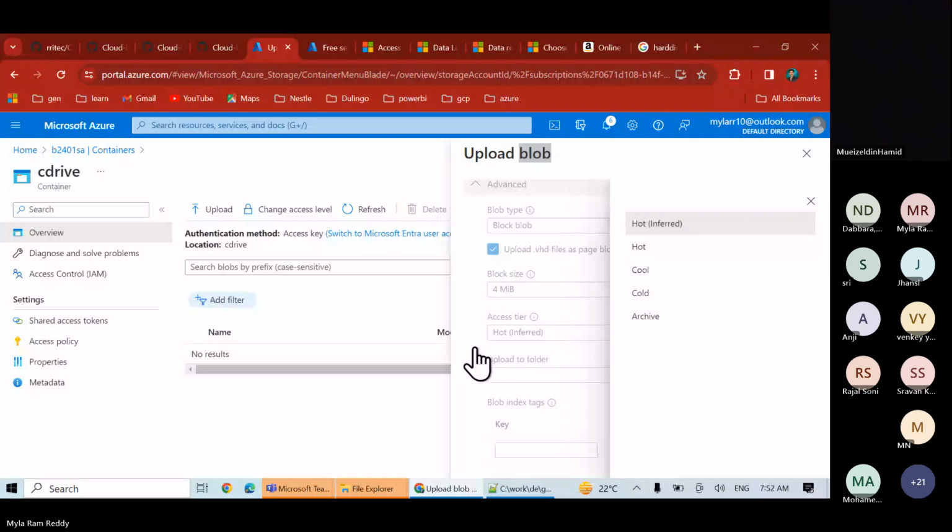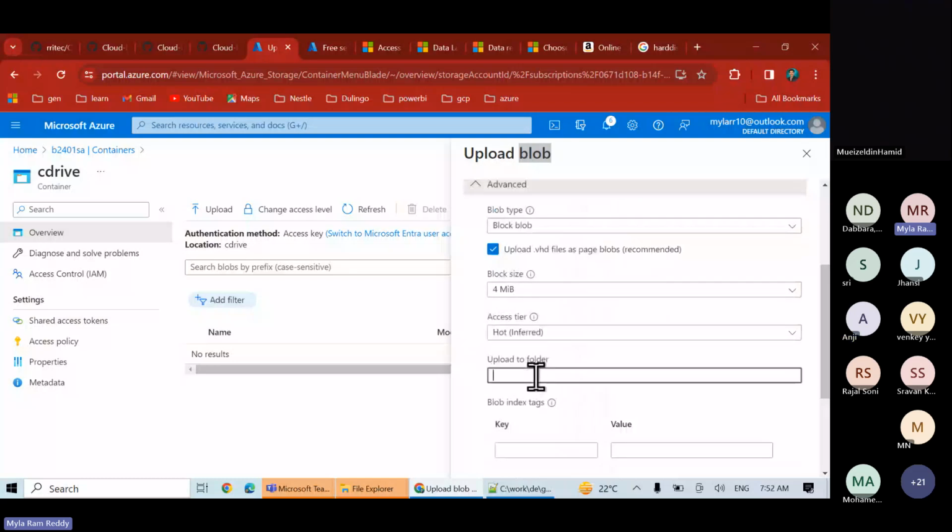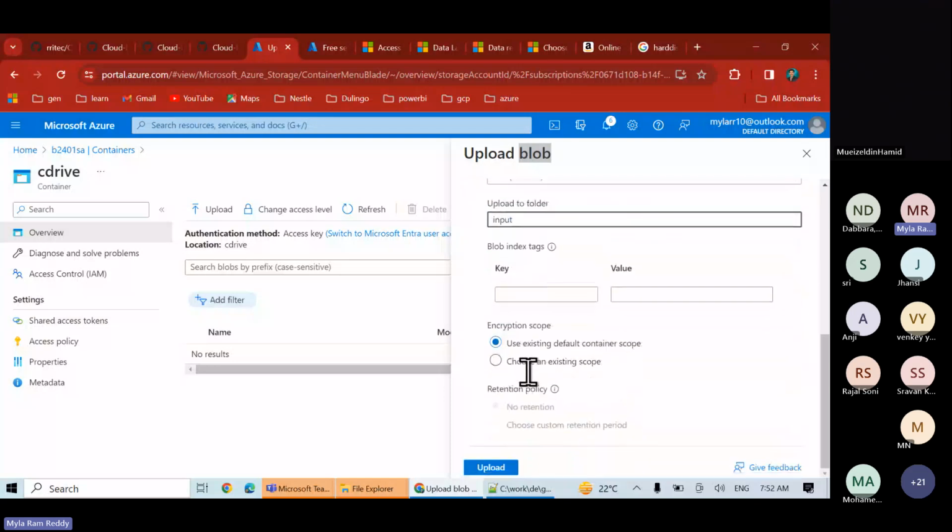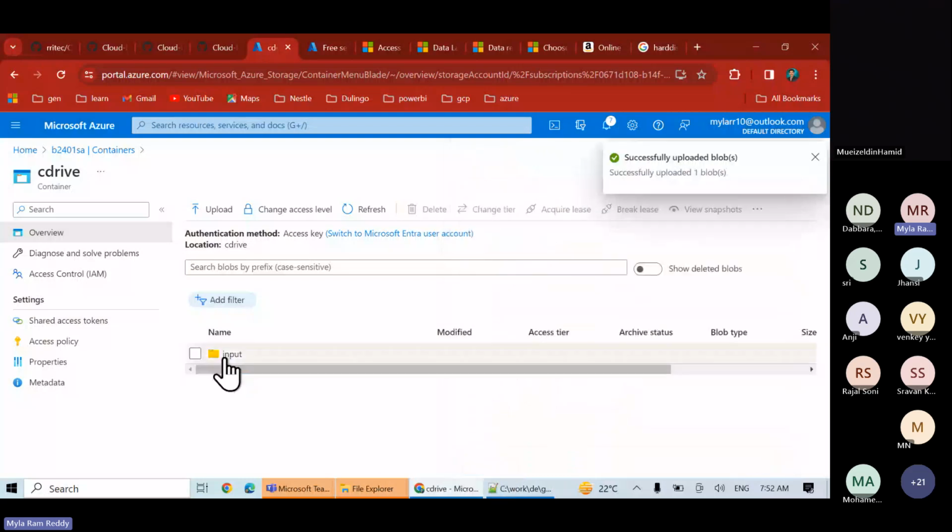Am I clear? Now, upload to the folder. Which folder do you want to upload it to? For example, under this one I want to create a folder with the name, let us say, input. I give the name input, then click upload. That's it. It is going to create a folder.